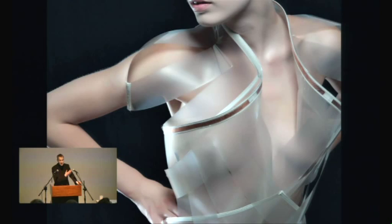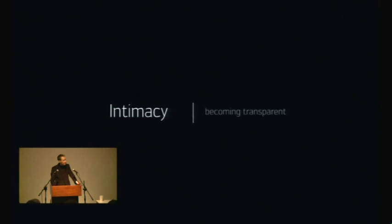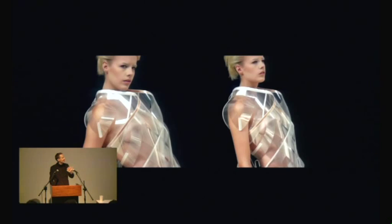And teaming up with an electronic paper manufacturer, we developed a material which can change in transparency when we address it in a certain way, and started to make dresses out of it. So based on the touch, you see it changes from white to transparent, or here to the heartbeat of the model. So the more excited she becomes, the more, well, yeah. I'll leave it to your imagination.